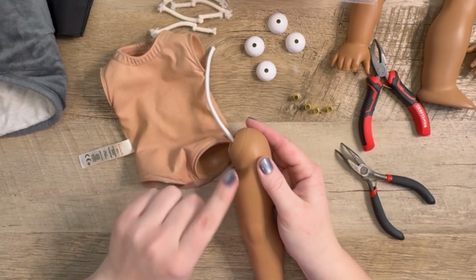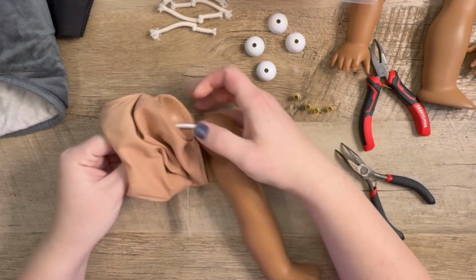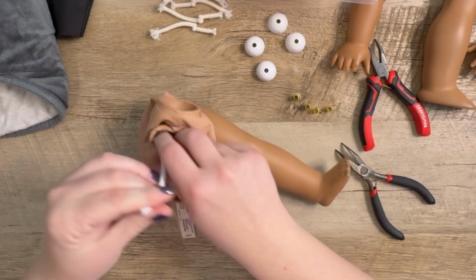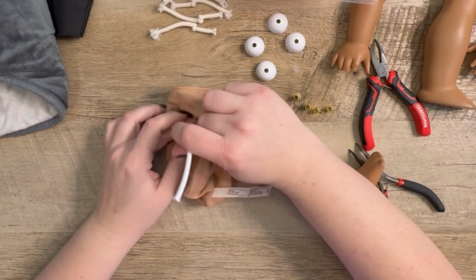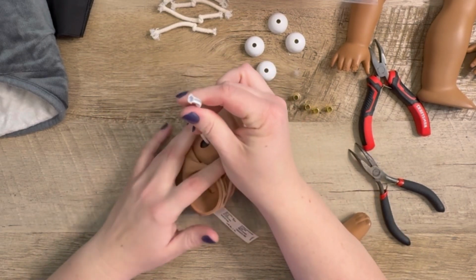I recommend laying your body out and starting with the legs. Make sure the top of the body is facing up and that the foot is facing out. It is possible to put the limbs in the wrong spots. This step will prevent that from happening.